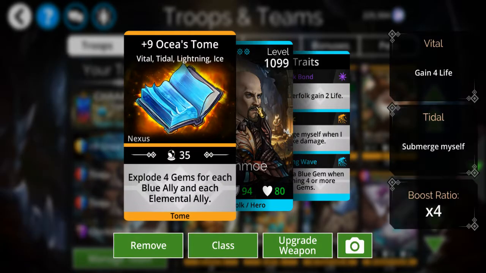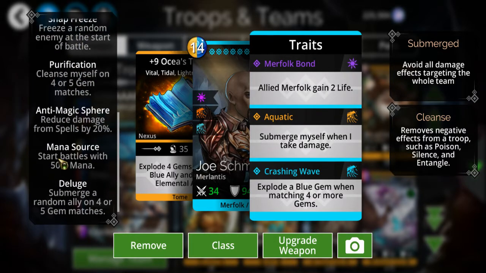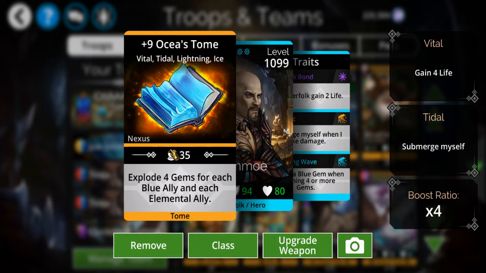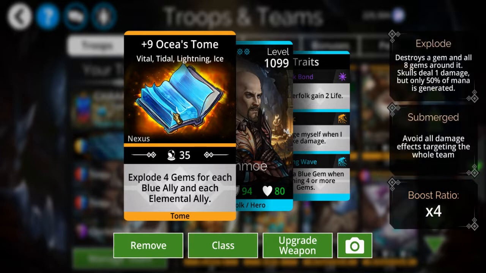Alright, but anyway, again, this is all reliable right here. Now, right now I have a Tidecaller, I think mainly for one, you start with 50% mana, and you blow up a blue gem when matching four or more. And then, again this year, I find this to be more reliable than, say, a Mountain Crusher or Leprechaun. Because you don't... I'm also going from my earlier experience from playing this game.